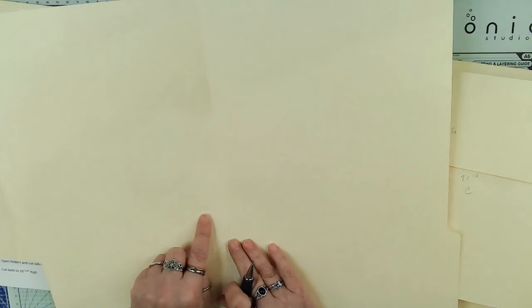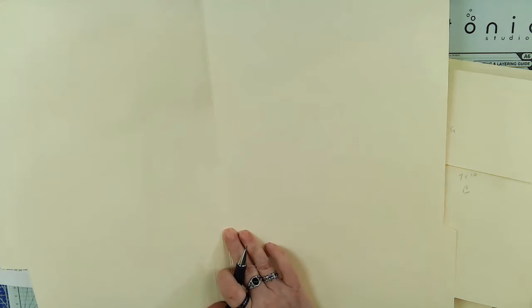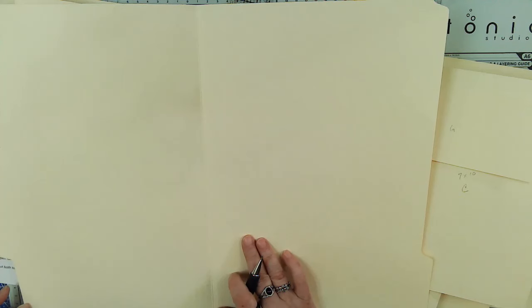and depending on where you fold them, that gives you how wide your gusset's going to be. So you've got 1/4, 1/2, and 3/4 on this side, and you've got 1/4 on this side. Plus, of course, you can score it anywhere you want to make your own. But since we have these legal size ones, we can cut these to whatever size we want as well.